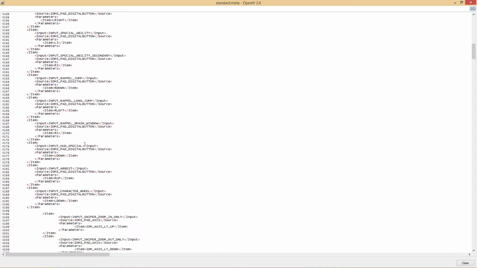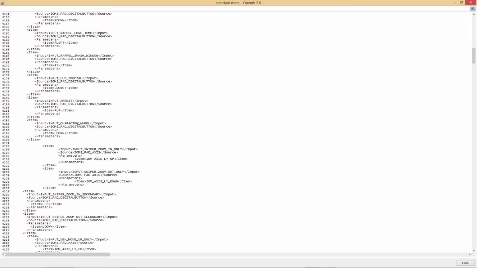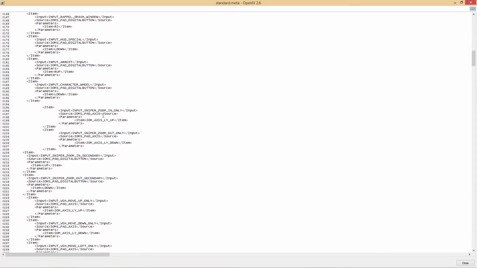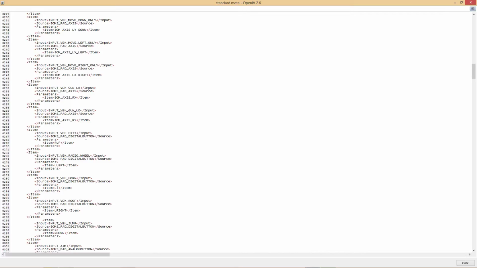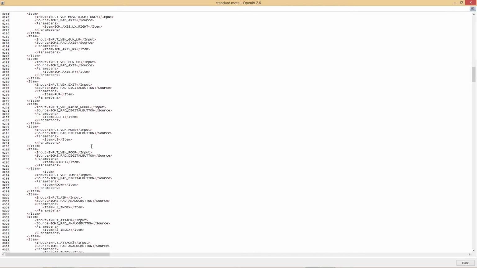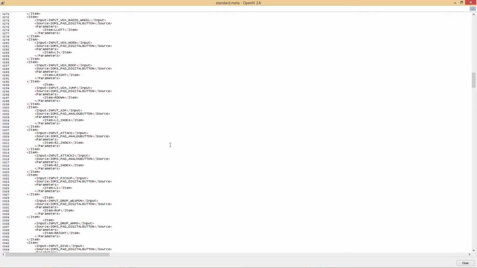Let's see if there's anything else important here. Repel, that's not important. I mean, you can change any of these, though. I'm not exactly sure what this input, this arrest is. Sniper zoom. Let's see, vehicle movement, vehicle left stick, vehicle right stick. Exit, radio wheel, horn, convertible roof, vehicle jump. I don't know if this is important to me because I use a different button layout that puts sprint on R1 and jump on A. And I had to change. This vehicle jump is the biking bunny hop or front brake, whatever it's called. I just mapped it to A, which is R down. But it'll probably be R1 for you. And you don't have to change that.